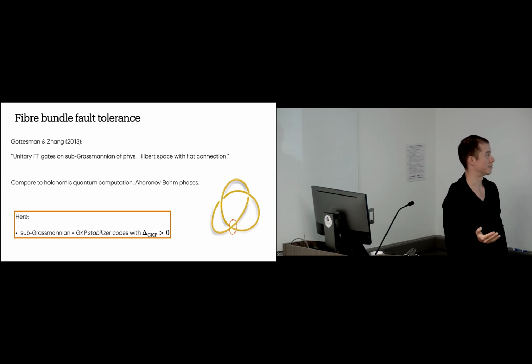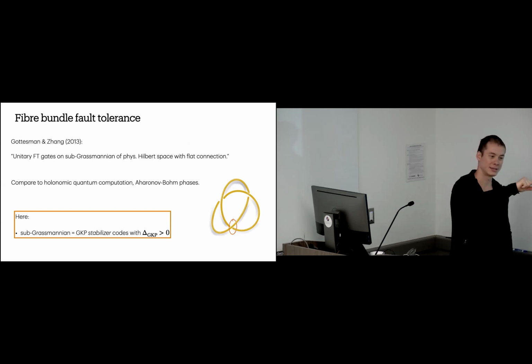The very rough sketch of the idea is that instead of thinking about individual codes and individual errors and the ad hoc representations of the codes, you can simply think of the space of all possible finite dimensional subspaces of a given physical Hilbert space. The set of all these subspaces is what's called the Grassmannian. If you think about error-correcting codes as simply being points on this Grassmannian, a code space is one of the subspaces of a physical Hilbert space. If you realize a unitary gate, you go from one code space to another code space to another until you return back to itself.